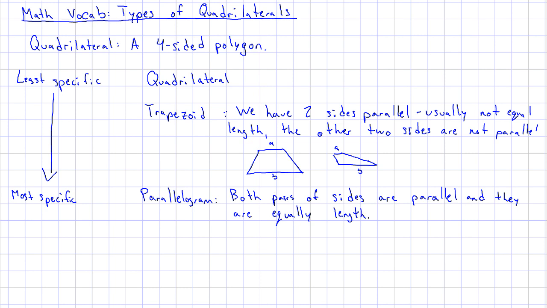So this will look something like this. I'll have a parallel horizontal lines, top and bottom. And then my diagonal lines here, those are also parallel, and they are of equal length. So if this is length A, this bottom part is also length A. And if this is length W, this is also length W.